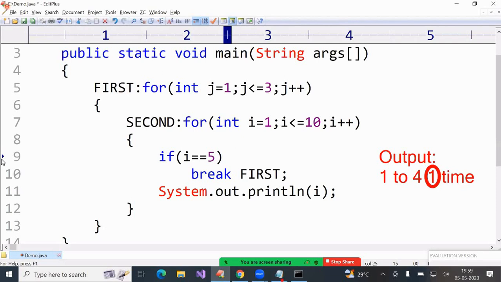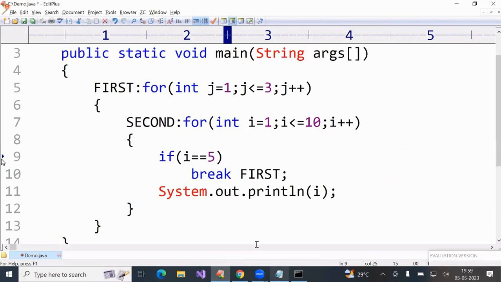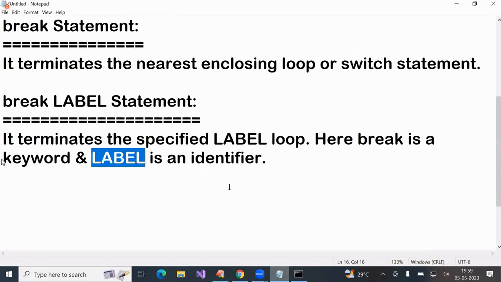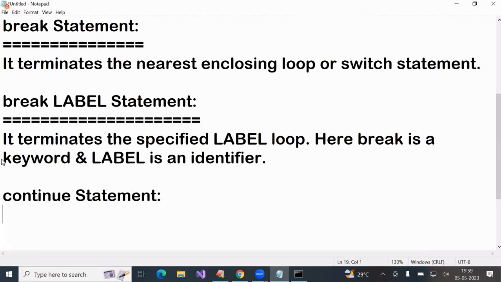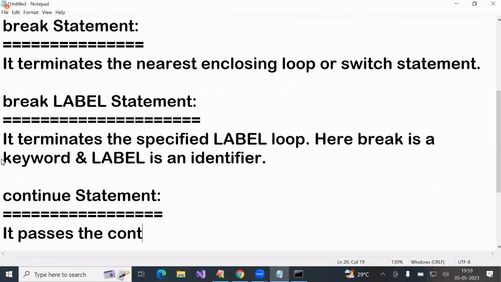Next concept: continue. Note down. Continue statement: it passes the control to the next iteration of a loop.